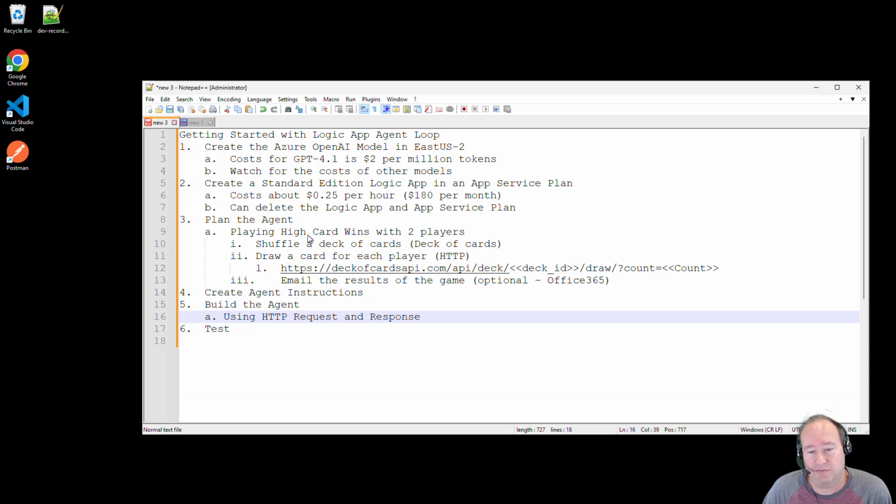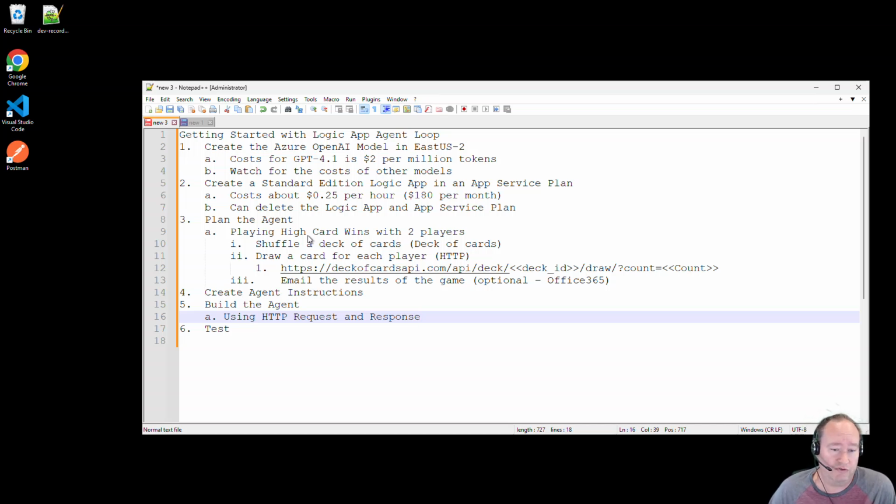When doing this, we're going to do a series of steps. It might feel like a workflow because we're defining steps here hierarchically, but this is really just to give you hands-on experience with building some of these agents. I hope that you will take what we have here and expand upon that. I'm going to do a video later where I expand upon this and make it totally dynamic on what card game you're playing and the number of players. All that is pretty cool, and we'll see that in a later video. For now, this feels kind of like a workflow, but we are using the agent framework.